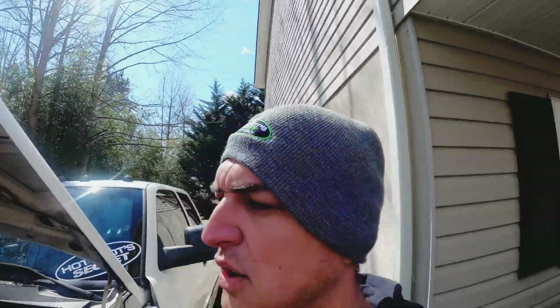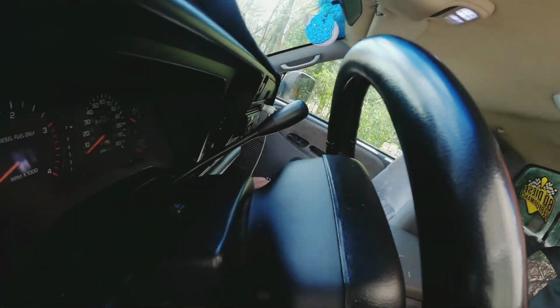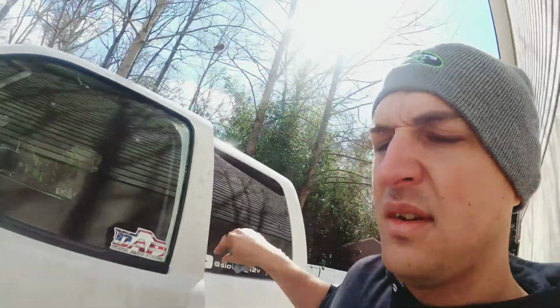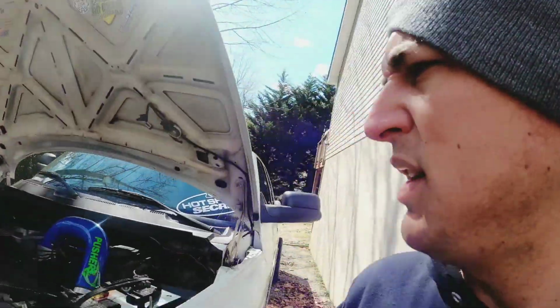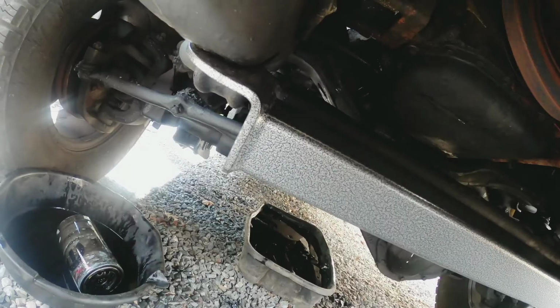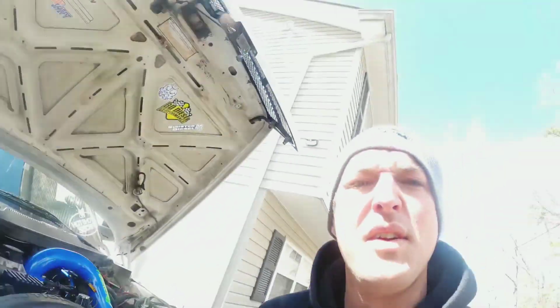Alright guys, so when you've got it all topped off, check your level, go ahead and start it, and we'll see if we've got any leaks. And of course, always check oil pressure. Alright, oil pressure came up. Check yourself for some leaks, check your levels, and you're good to go.